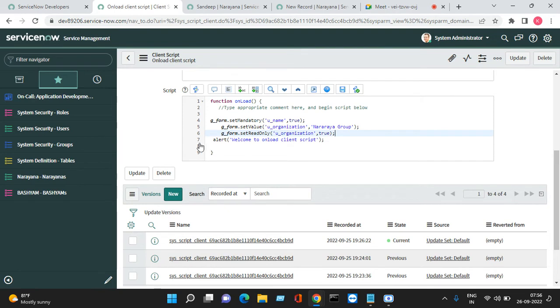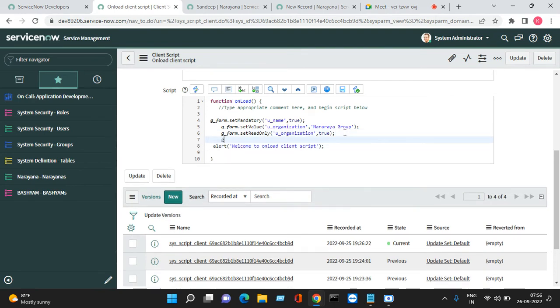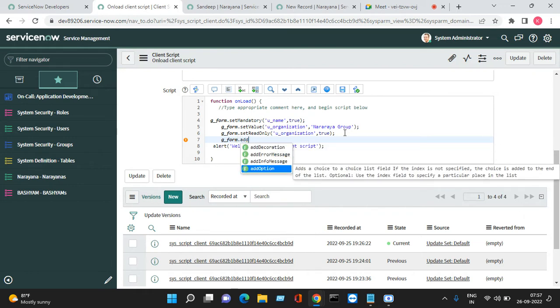So here, g_form.addOption, the add choice. If the choice index is not specified, that is at the end of the list.